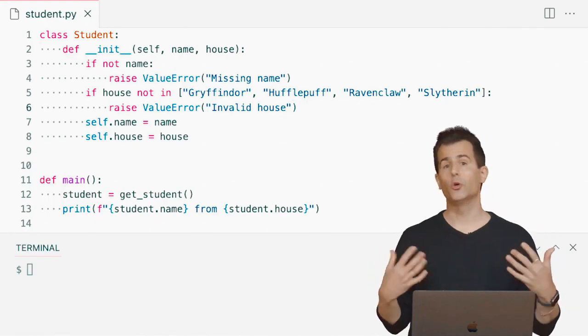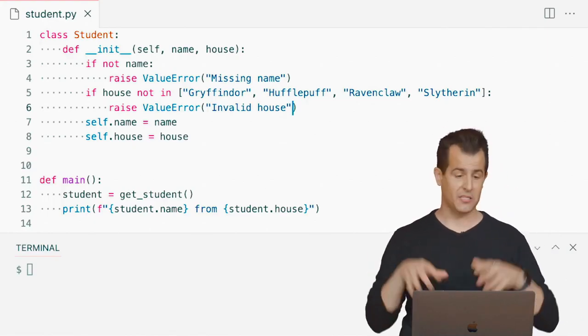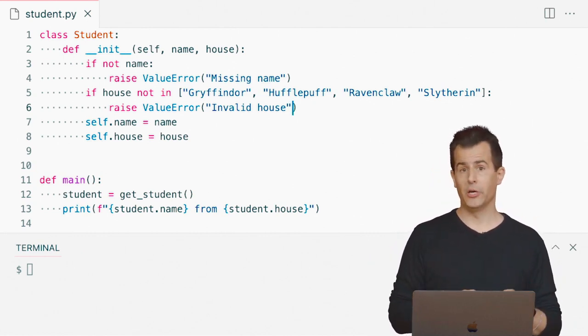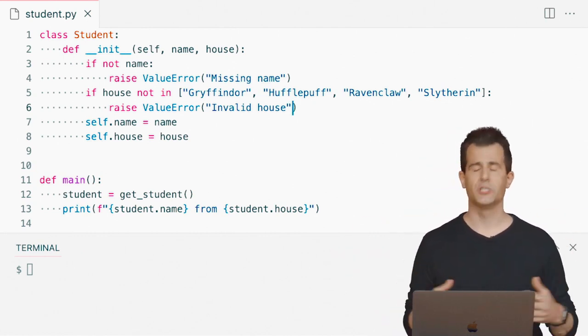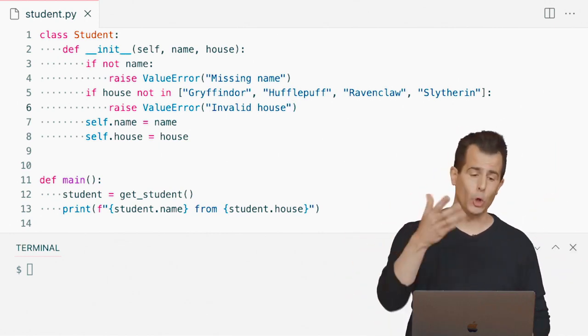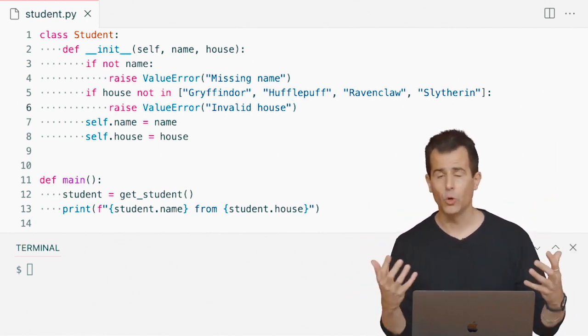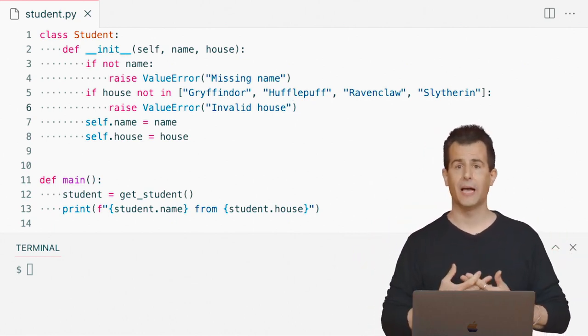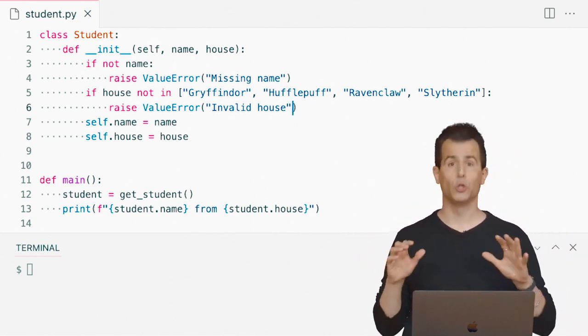I assume classes are something I might do at the beginning of a project. Can I just put them in a different file and import them into my project or my main code as needed? Absolutely. A really good question. You could imagine wanting to use this student class not just in student.py, but in other files or other projects of yours. And absolutely, you can create your own library of classes by putting the student class in your own module or package, per our discussion in the past about libraries more generally. And absolutely, you can do that.